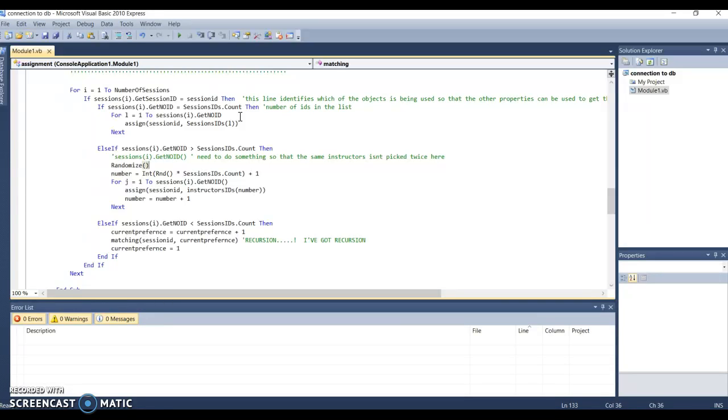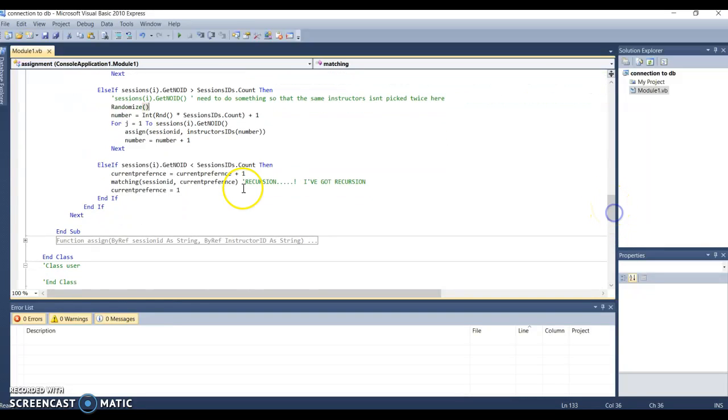the assign function. Then this is if I've got too many, it randomly selects one as a starting point, then picks the next one and the sequential ones after that as instructors. And because there'll only be 2 or 3, it shouldn't be too much of an issue. And then this is if I've got too few, this then brings up the next set of preference settings and uses the recursive function, as you can see here, to pull all the data across.